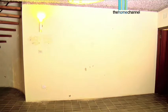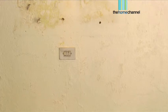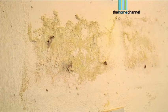Well, it's actually not that difficult to miss it. First of all, the lighting in this room is exceptionally bad. It's a bit like a dungeon down here, so it's not easy to actually see the wall that closely. However, this wall is a particularly bad example, and as can be seen, it's been repaired and repaired and repaired. Consequently, it's very rough, very uneven, and there's a huge amount of damp in this wall.